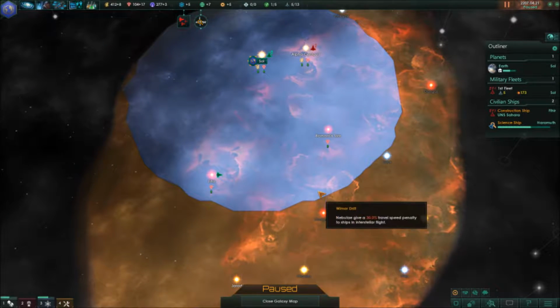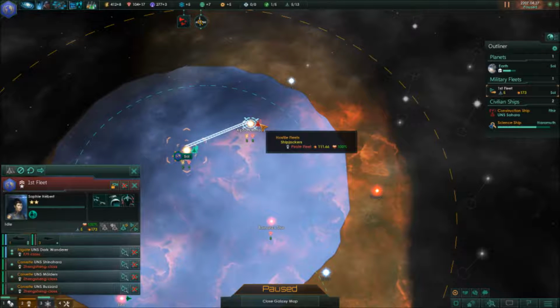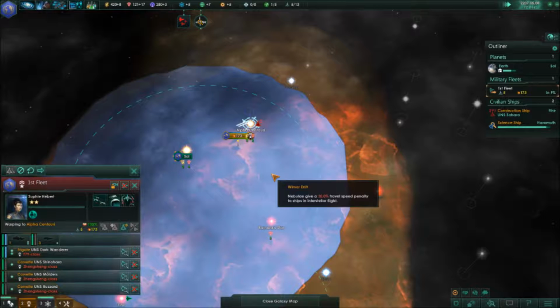Yes, we can build in this. Good. That's within our sphere of influence. Uh-oh. Got some enemies. Shipjackers. Go get them.